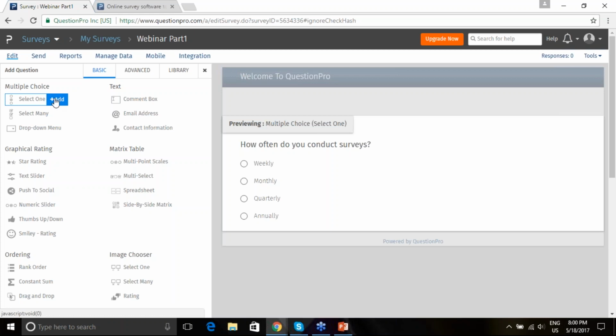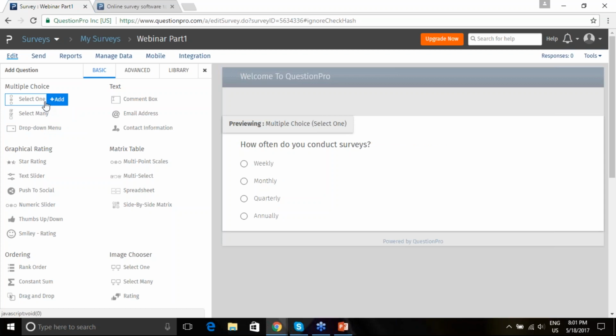In multiple choice, again, you get three options: select one, select many, and drop down menu. Once you hover over it, you can see the preview of the question, and there are also a few related questions which will give you a hint for what purpose this question can be used.